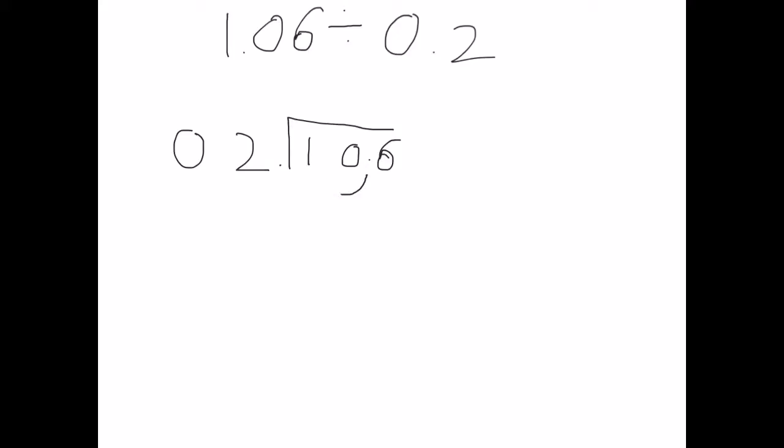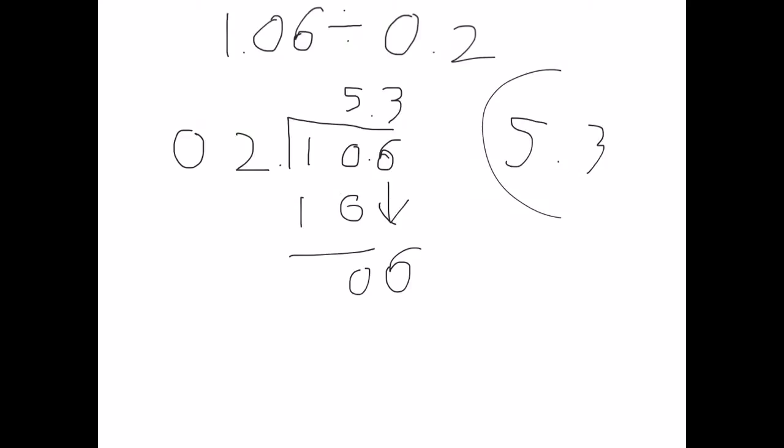So making this number 10.6. Then the next thing you want to do is divide. So the decimal point always goes up once you do this. So 2 goes into 10 5 times evenly, making nothing, but then there's also 6. So that'll go down. Then 2 divided by 6 is 3, making your answer 5.3.